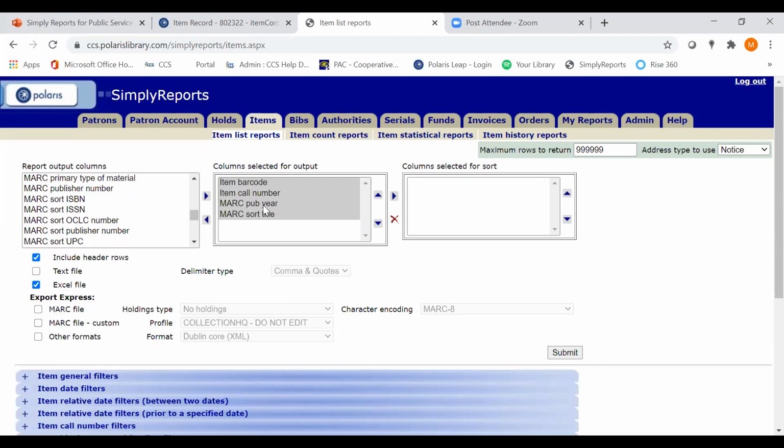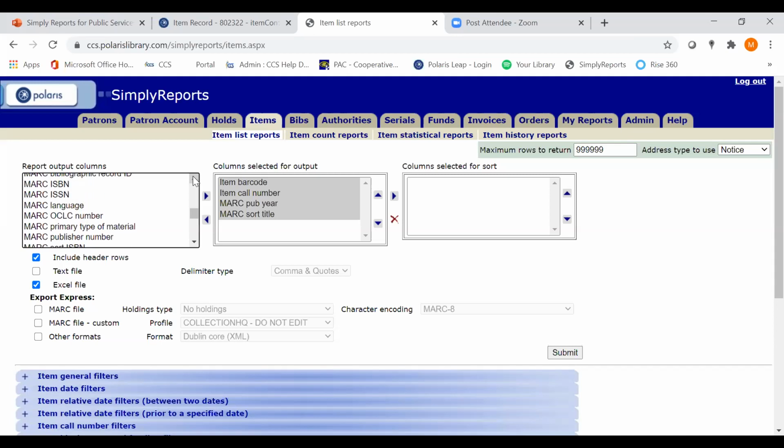Now, for this report, there is an additional item level output that we want. Because we're evaluating the items based on how many times they've circulated, I do want to include the output of item lifetime circulation count. So let me just go back up to the output in its little alphabetical order.